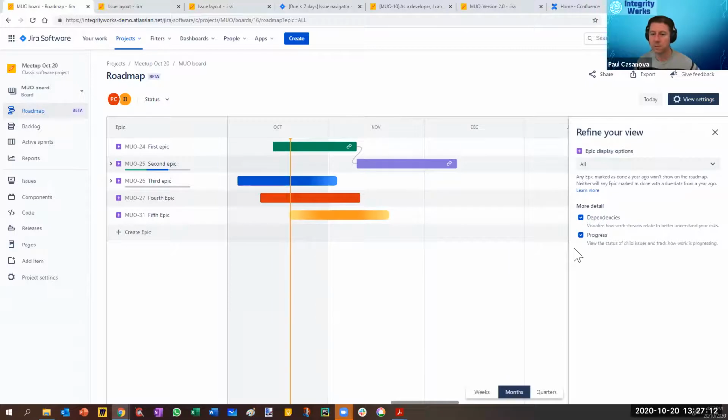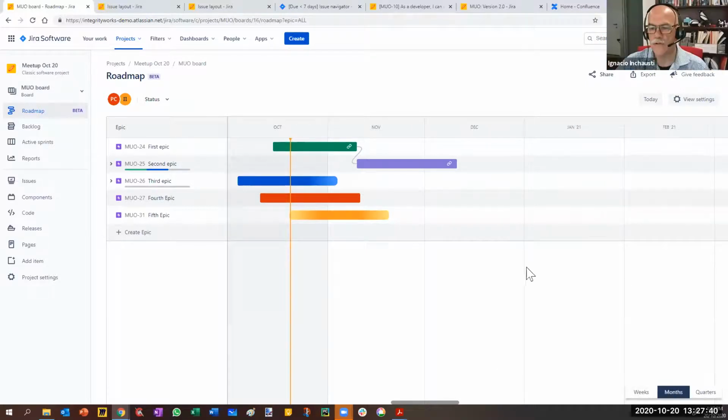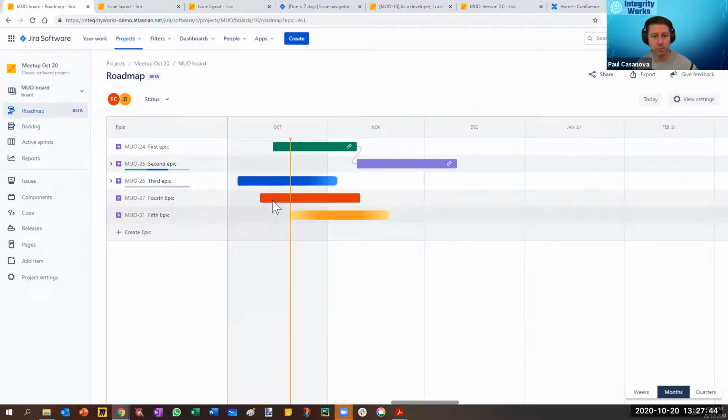Ignacio, you've probably noticed that this view has changed since about a month ago. So they're adding functionality to it all the time, which is great. I don't think it's ever going to have everything we want though. Yeah, good. I did think it was slightly different, but it's good to review this. Happy to see things again. Yeah, and I got lost for a start when a couple of days ago I was looking at the roadmap and I thought, where's the view to see my timeline, days, weeks, or quarters? And yeah, they've moved it down to the bottom right corner here. Yeah, I noticed that. So it's good that they're getting feedback from people and updating things very quickly.